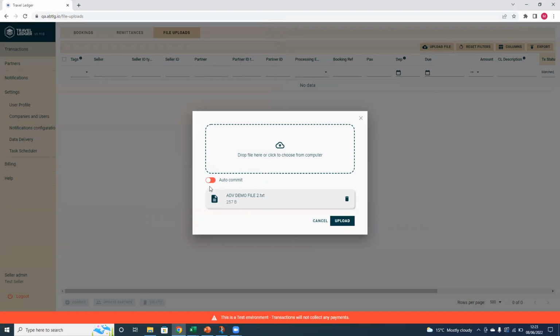I'm going to point out this button to you here, which is called auto commit. I'm going to leave it switched off just so I can show you the process whole.